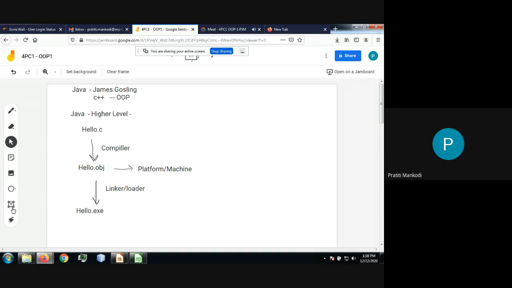Once our hello.exe is ready, this exe file has the content in ones and zeros. Once you have ones and zeros ready, you can directly execute this on the machine, because the machine can read the content of .exe, that is, the executable. Correct. So this is a normal flow. Still, there are so many components inside the execution of a C program. We have assemblers, we have assembly level programming, and many other things.